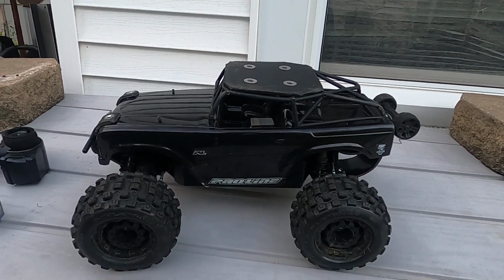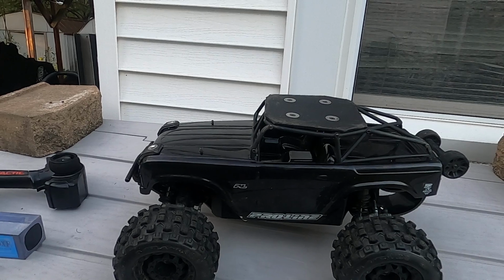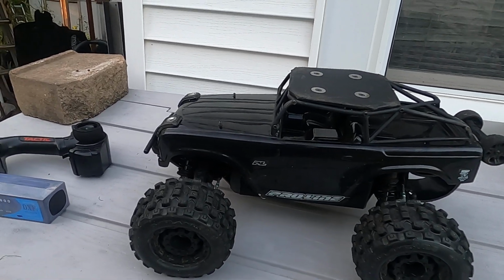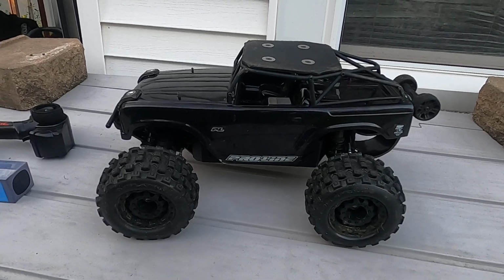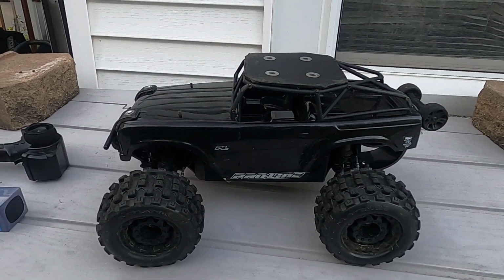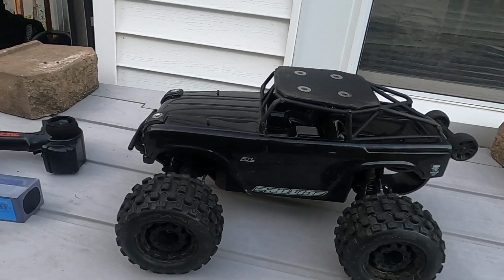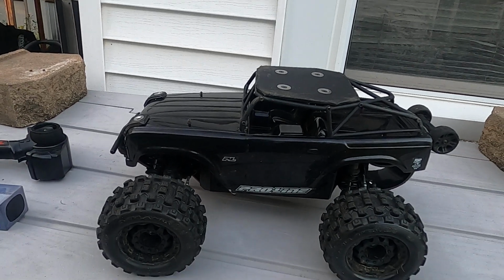Okay, Proline MT 4x4. This truck was the last truck that I bought before the Arma 1/5 scale came out. So it was literally the last truck that I bought before getting into all of that nonsense with the 5th scales and the Kaiju that I bought right around, a little bit after I bought the green armor Creighton. So yeah, I bought this thing, I put it all together, and I was like, yeah, getting me a nice little car, it's all great and everything. But yeah, the 5th scales came out and I was like, oh shit.